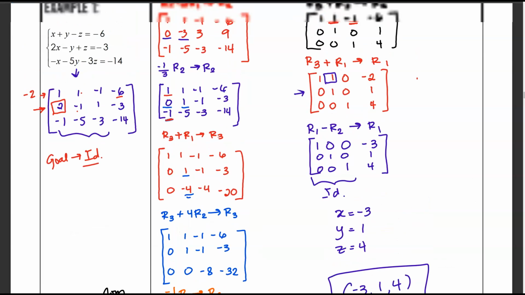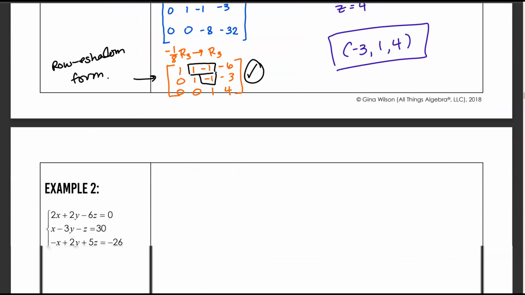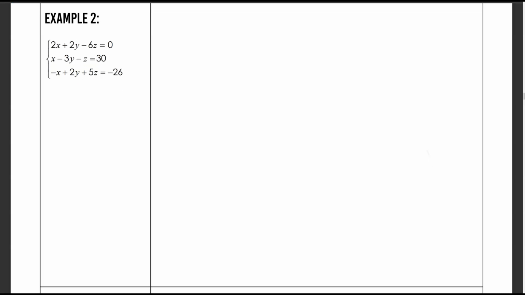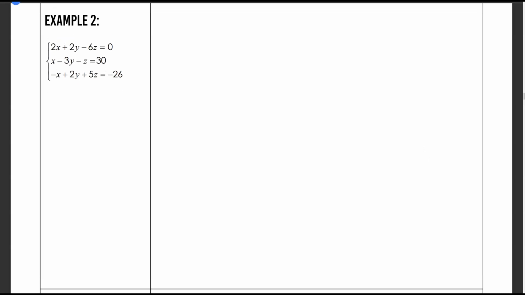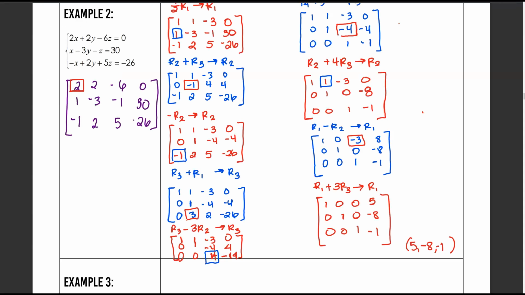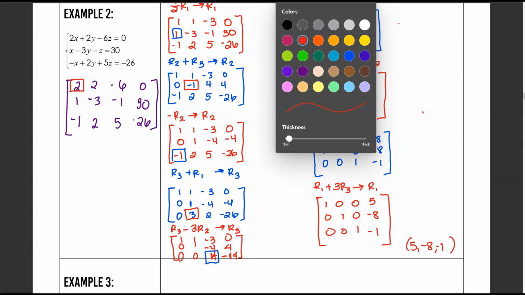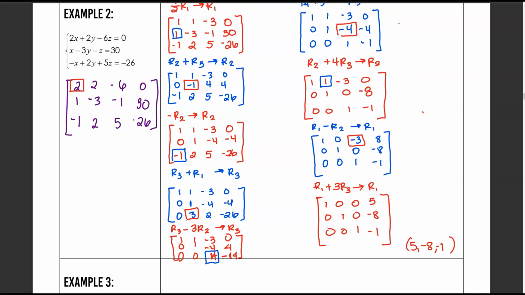All right. I know that was a lot. I want you to take a moment and see if you can do that with example number 2. Again, where you can transform it into row echelon form first, and then continue that work to get row reduced form. All right. So here we have the solution. Is this what you got? Let me walk through it real quickly.